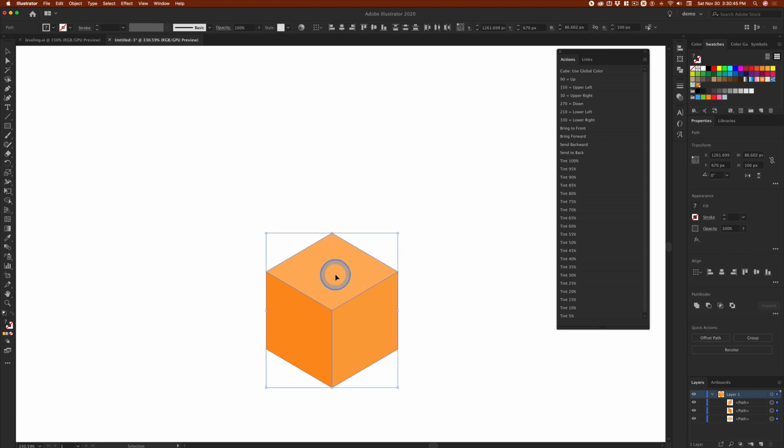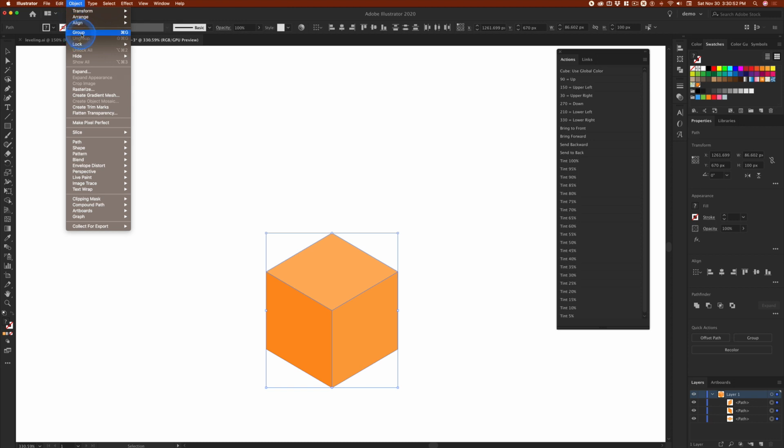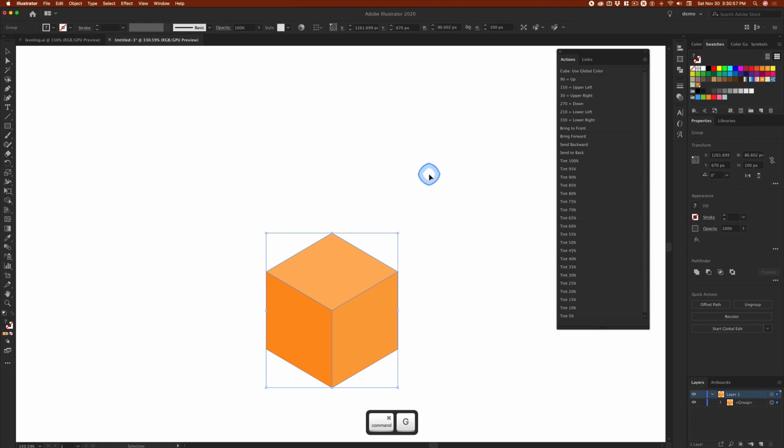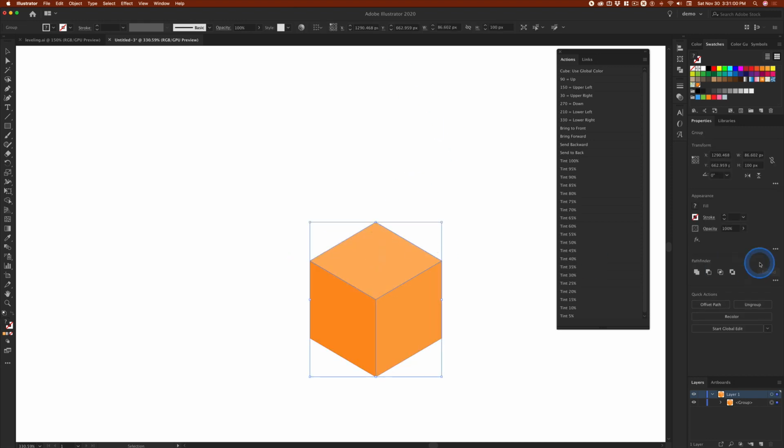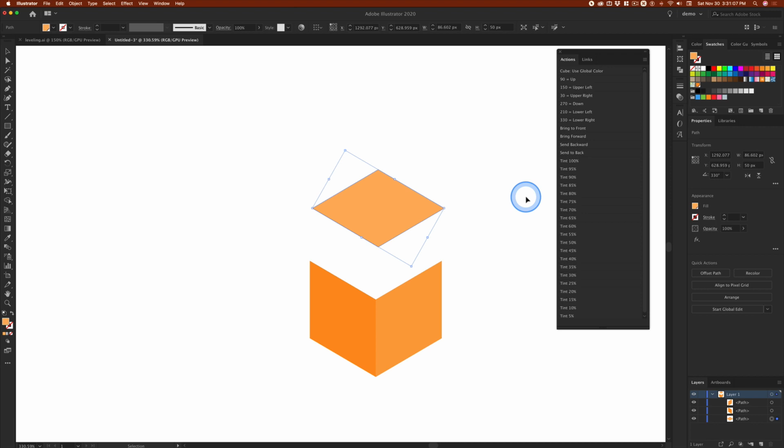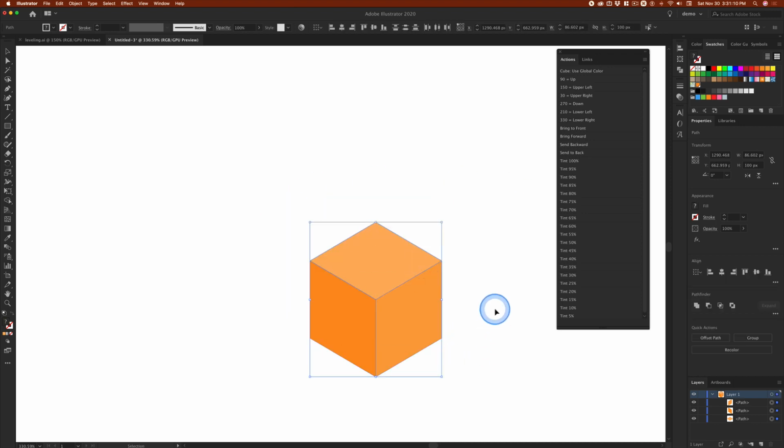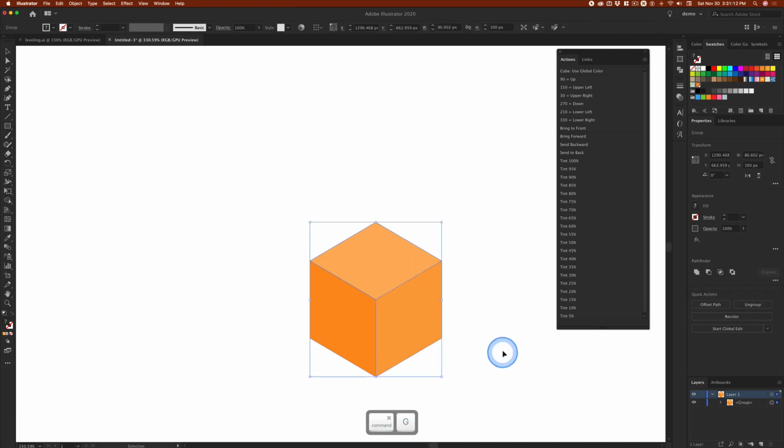With everything selected, you can right click and say group. You can come up to object and select group, or you could just hit Command G because we group all the time, and Command G is so easy to remember. Now when you click on something, it all moves together. Shift Command G with everything selected ungroups it, and then when you click away, you can now select things. So get used to being able to group and ungroup with those shortcuts because we're going to be doing it all the time. Let's come back. Let me show you a couple cool things about changing the color.